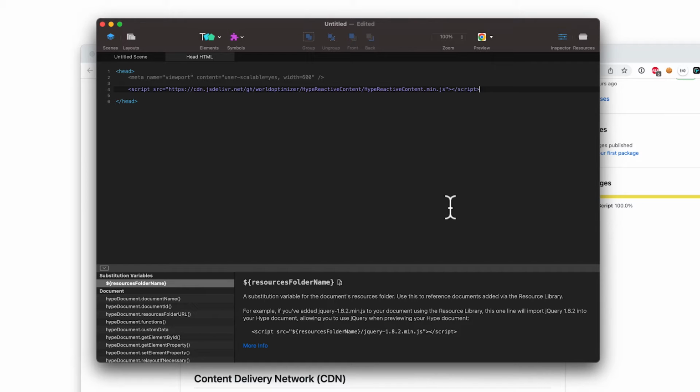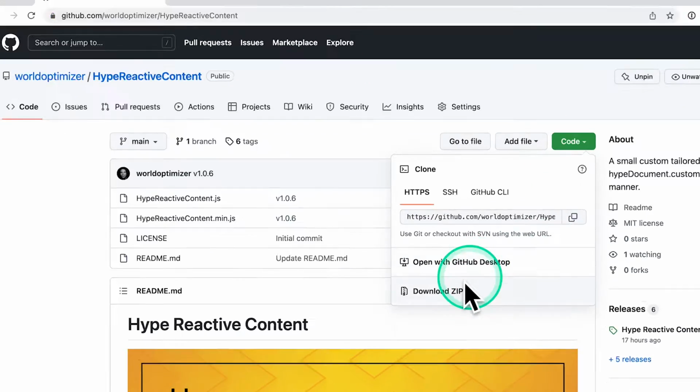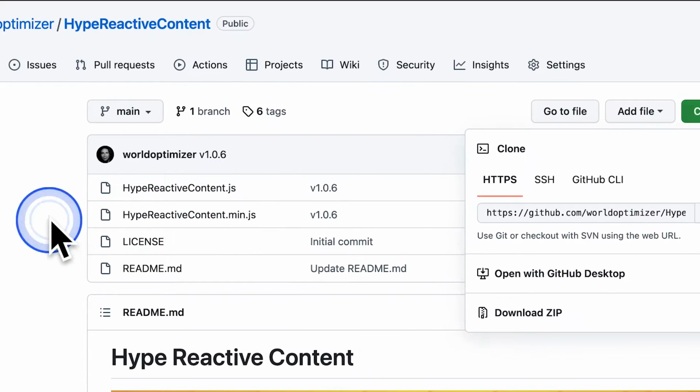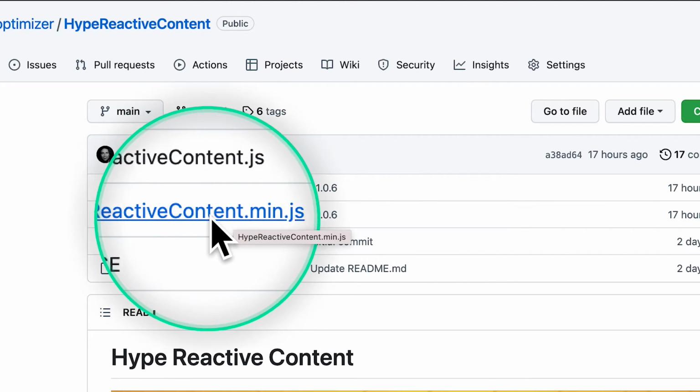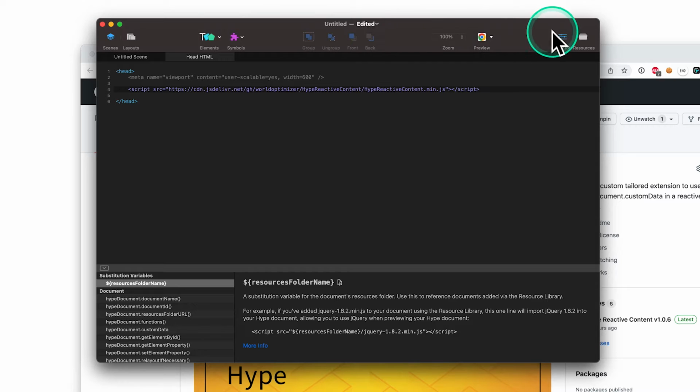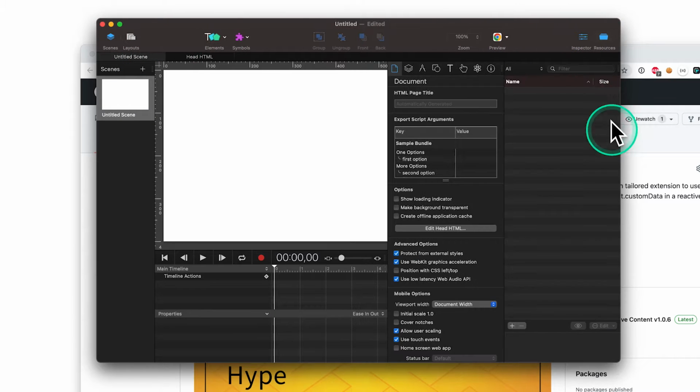If your project demands it or you have to go into production, you can always download the code as a zip and then just drop in the minified version to your project. You would drop it into your resources panel and it would also be automatically linked to your project, but be local and wouldn't update.